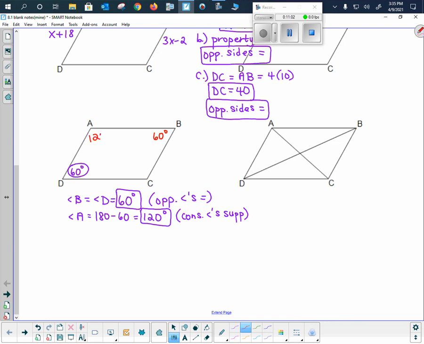Okay, so now you just figured out this is 120 degrees. And then if I ask you to find angle C, you have 3 ways to do it. But I think the easiest is just to say it equals angle A, and therefore 120 degrees. And that is, again, because opposite angles are equal. So we'll put the 120 degrees in there. You could have also done the supplement to angle B or the supplement to angle D. Either one.